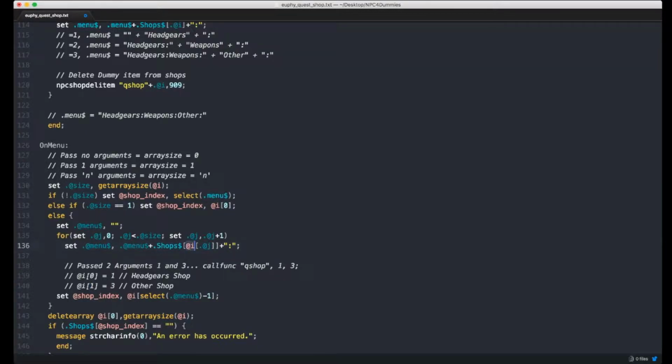So at I 0 equals 1, we're getting the value of the word at the shops array at index 1, which is headgears. Then we're doing another loop, and we're going to use J as 1, and then we're going to get I equals 3, and then we're going to get shops array at 3, which is other. And that will give us the menu headgears other, just like that.